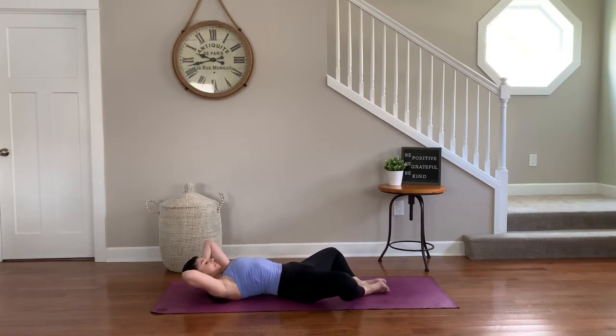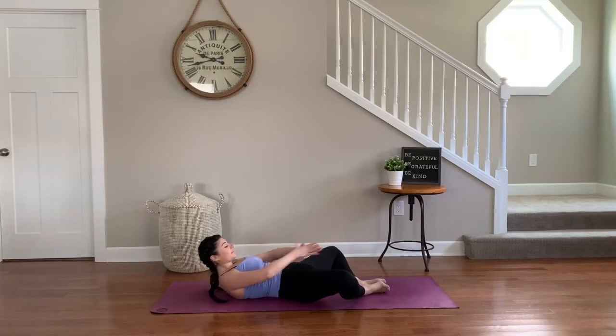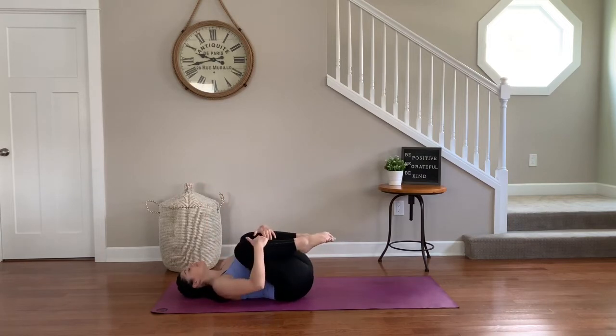Next inhale, open your arms above your head and exhale, reach your fingertips forward, lift your shoulder blades off the mat and breathe into the abdomen. Continue to pulse right here as you take those strong inhales and exhales. Inhale, lengthen back out, arms overhead, exhale, hug the knees into your chest, rock side to side.